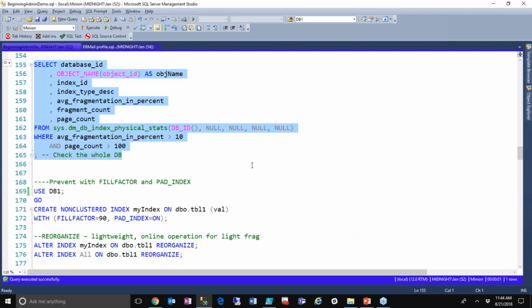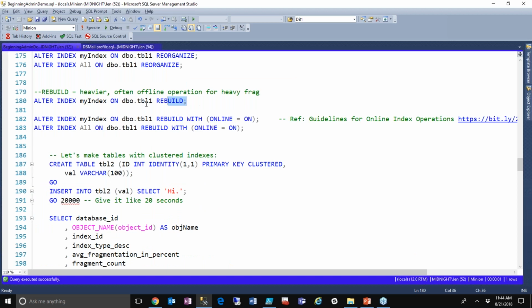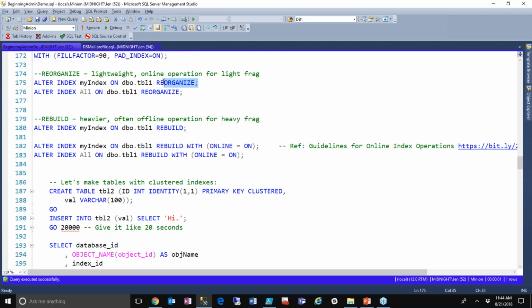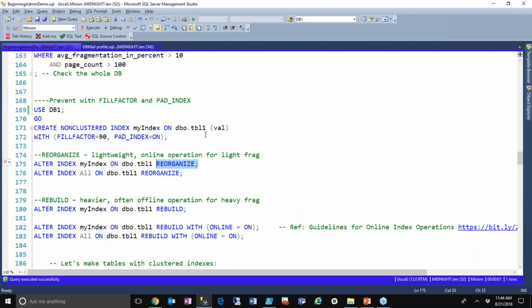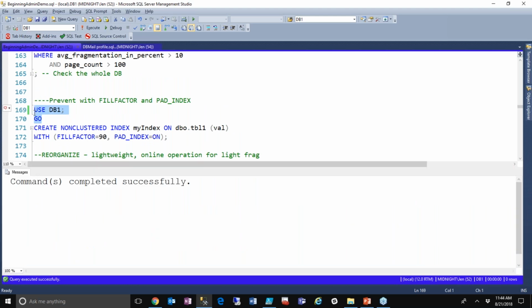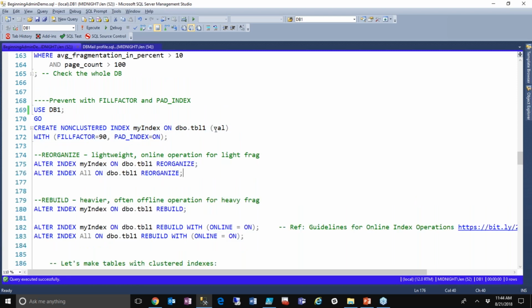Then we could go in, I'm gonna skip down here, and rebuild that index. Or we could, somewhere down here, I have reorganized that index. We're going to go to DB1, create an index on table 1. That's that one we created at the very beginning. And let's say over time, table 1 gets a lot of activity and that index gets nice and fragmented.